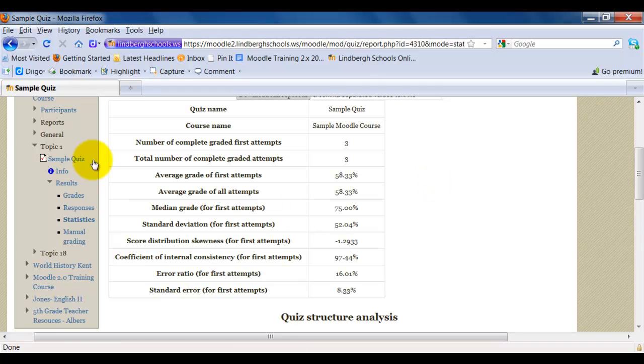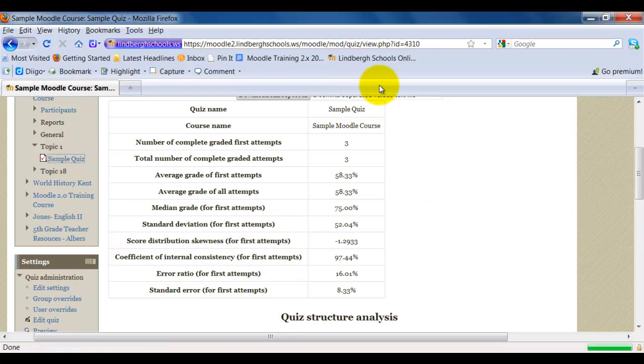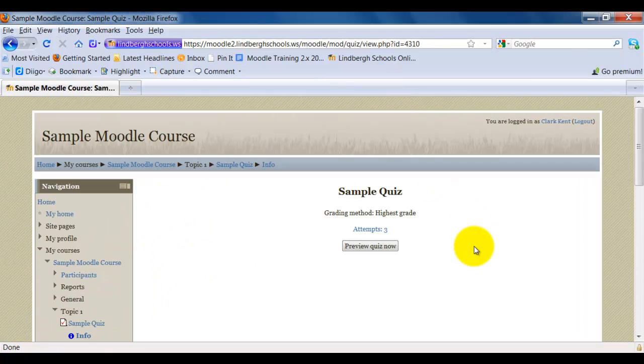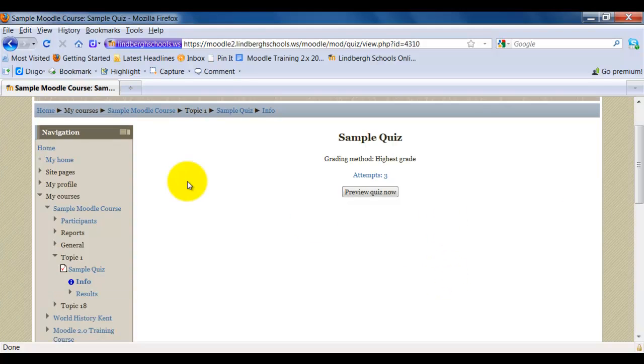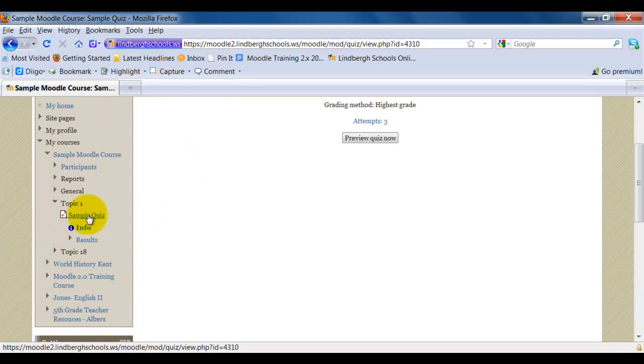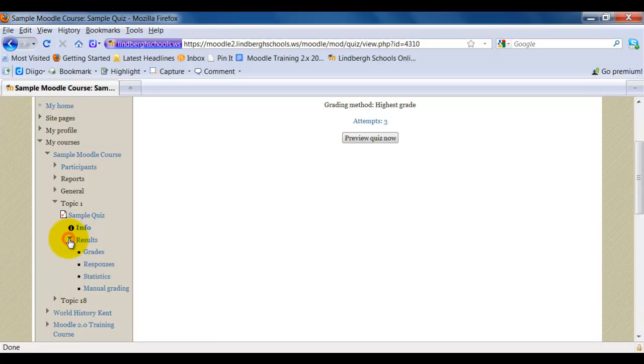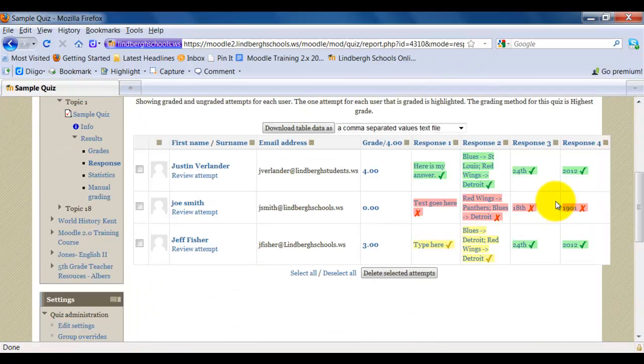Okay, so when you're done, I'm going to go back, and again, I do want to take a look at our responses at this time. Because what it's going to do is tell you exactly what the students actually answered, as opposed to what their grade is and whether that was correct or not. I did want to cover that for you as well.